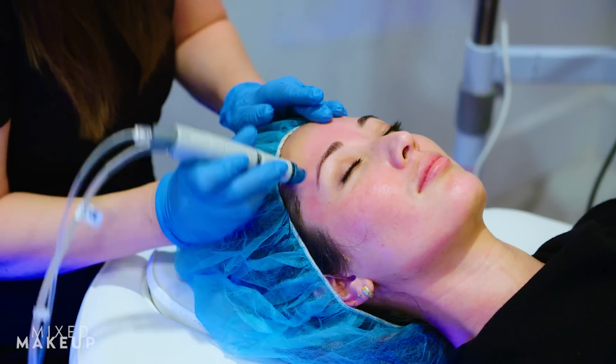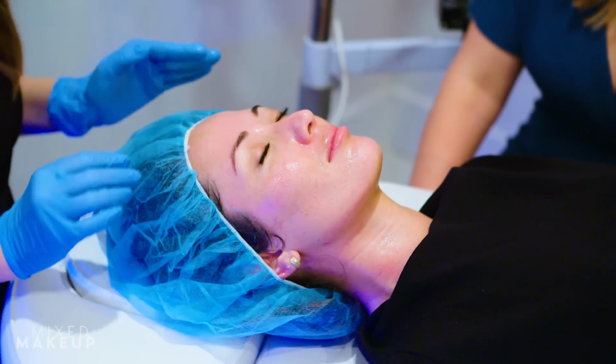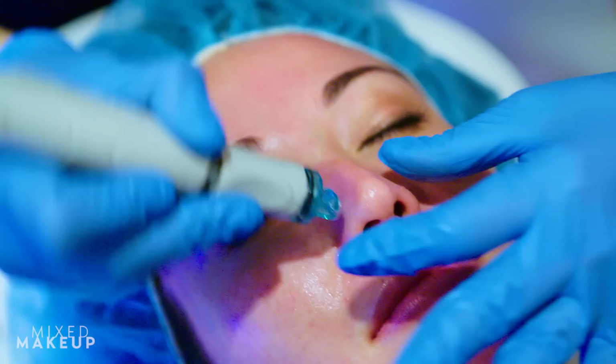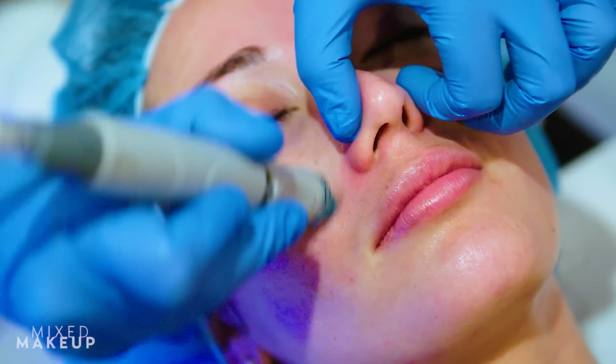Is it all of it infused into one, or do you go lactic acid, glycolic acid, like different passes? Yeah, we do different passes. So first it would be like a lactic cleanse, and then second it would be the glycolic, and just kind of let it sit there. And then we use salicylic, but we use a higher vacuum setting. So it's literally going to suck everything out of the T-zone, out of the pores to clean out everything. And then you can do a little manual extractions, but that one really sucks so much out that sometimes you don't even need to. Oh, got it.